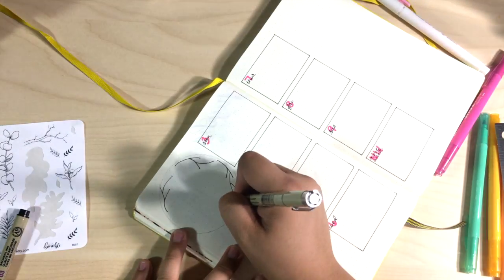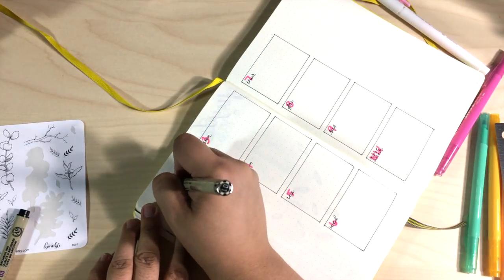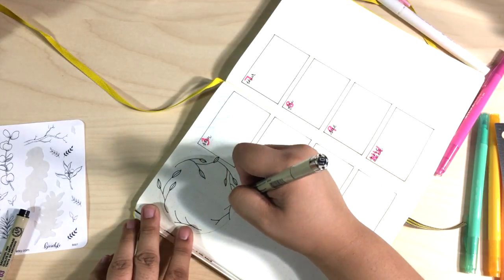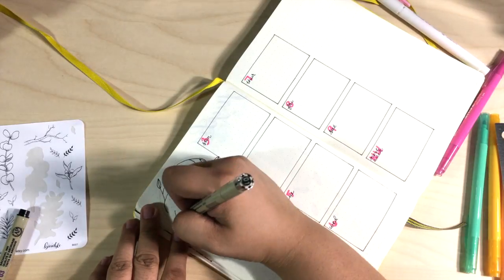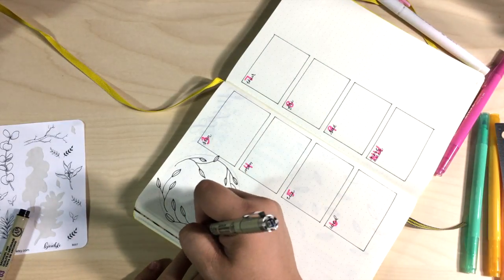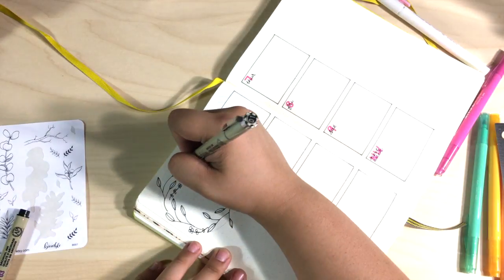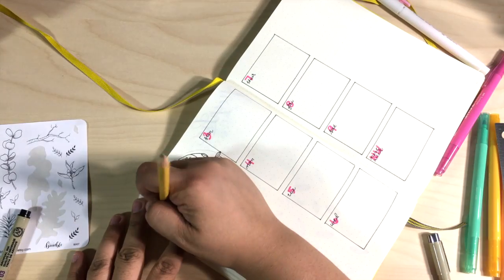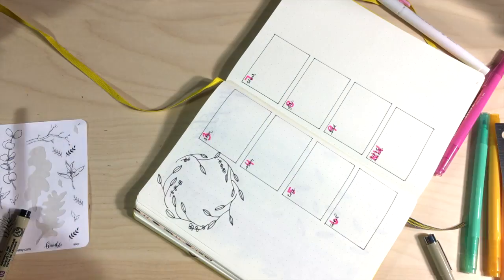So moving on, I just used the cap of a candle that I have to create the circle, and I'm going through and I'm adding a few leaves with my fine liner, and then I'm going to be adding some like twigs with berries next. And I wanted to keep it super simple and just kind of continue that like floral and leaf motif that I've been going. I probably could have used some of the stickers for this, but I just felt like I wanted to draw at this point because I hadn't drawn really at all.